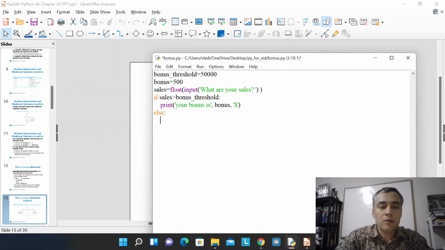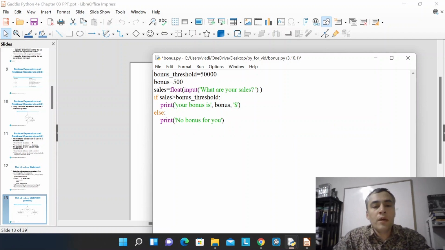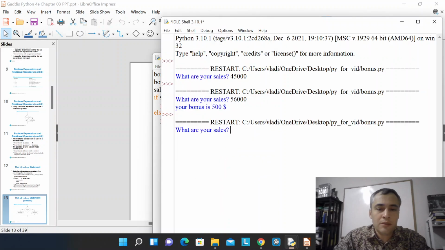Else print no bonus for you. Okay, so let us see how it runs now. Nothing changed in case I'm putting in 56,000. Let me put 42,000. No bonus for you.